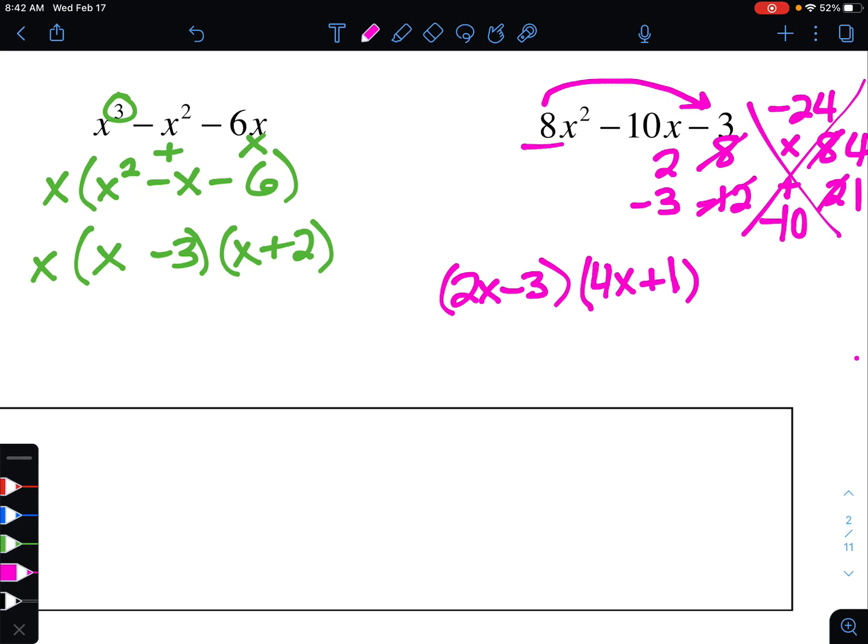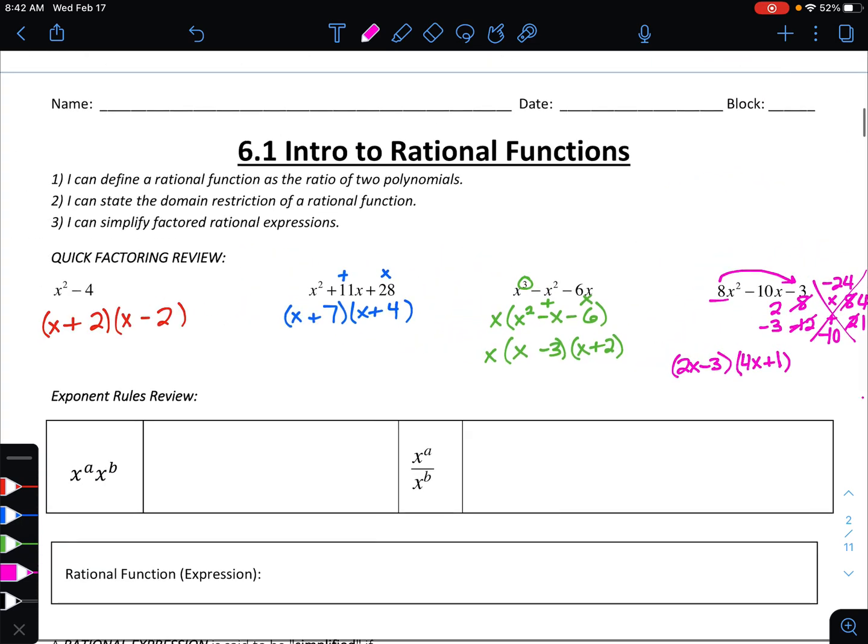So as we go into simplifying rationals a little bit later, it's going to be important to remember each of those types of factoring, as well as a few more that we've discussed before. If you need a little bit more review, you might want to go back to Unit 4, where we talked about factoring, to get a little bit more help with that.